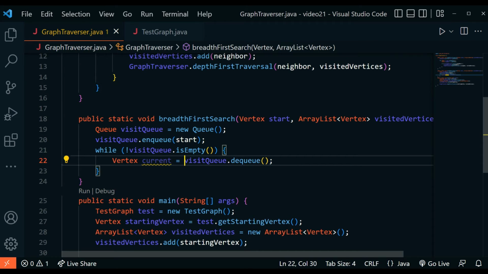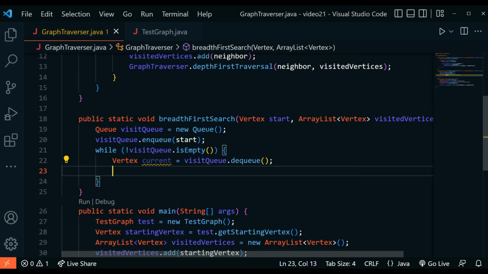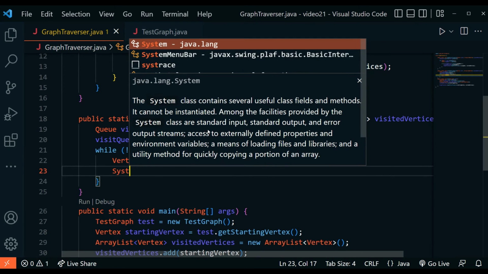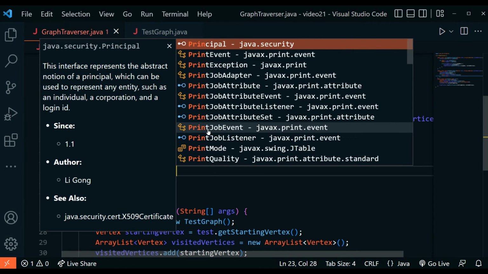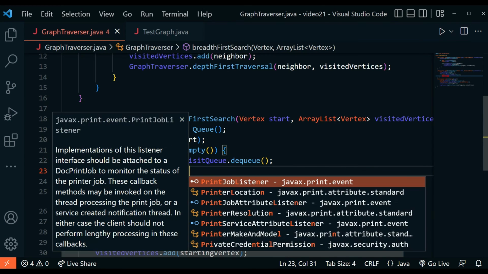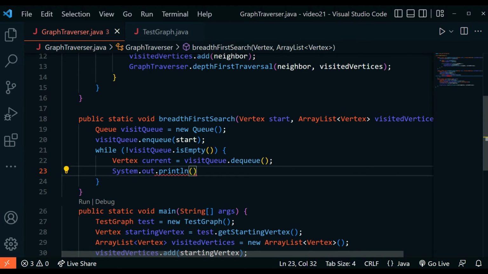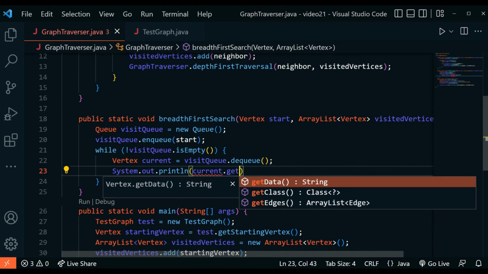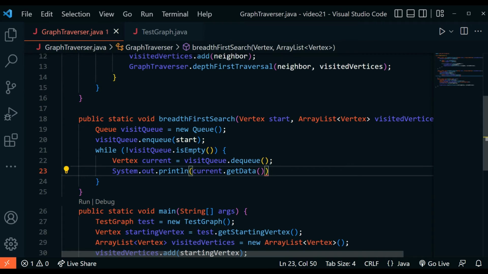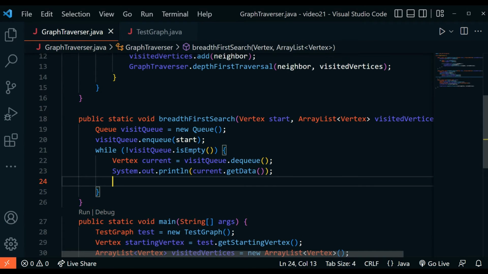All right, so now that it's in current, we could print out the value here as well. So just say system dot out dot println, and then we say current dot data, and there's a get data method that was in the vertex class. So there you go, it's working there.